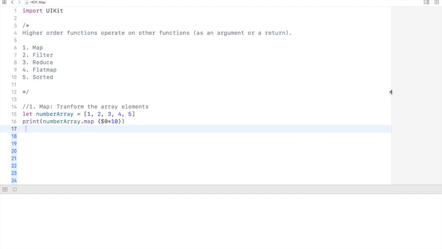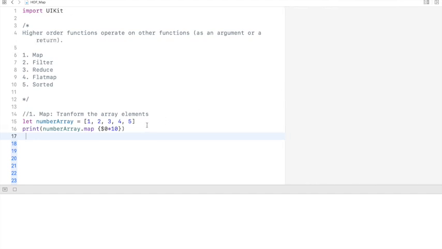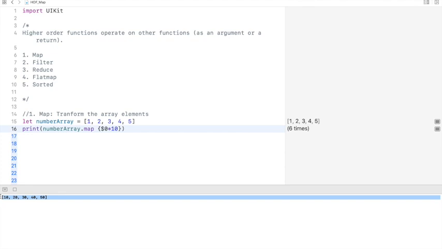We can see the output over here as well. Okay, so we have achieved what we were trying to do. We have received an array whose elements are scaled by 10 from the original number array. So that is the one goal.